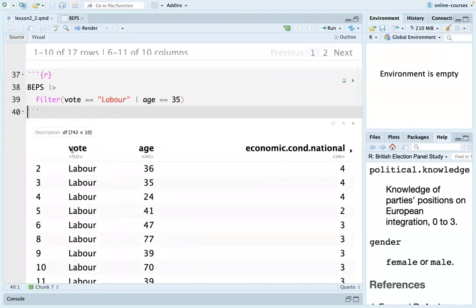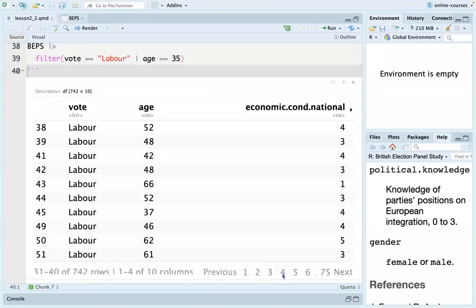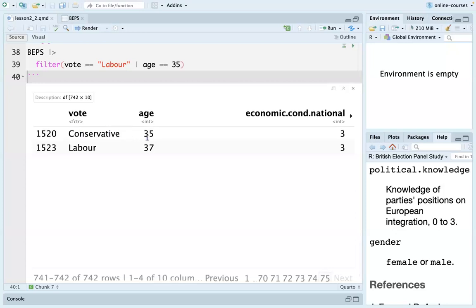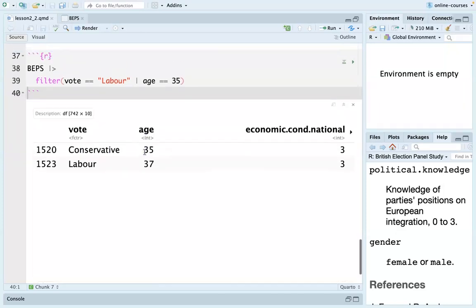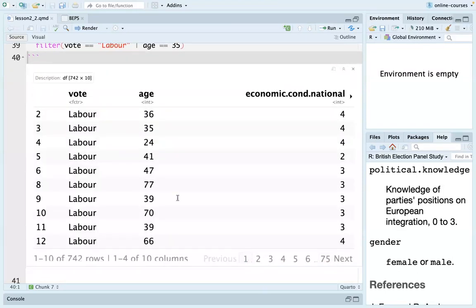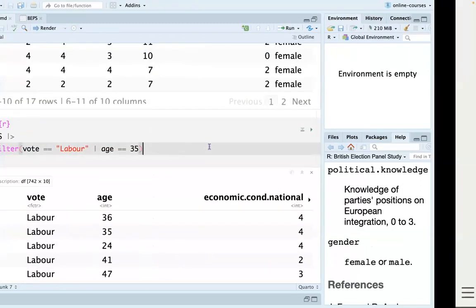So all voters are neighbors. If they're not neighbors, we need a chain. If they're not neighbors, this is conservatives, so then they have to be 35. So of the two conditions, they have to meet one.